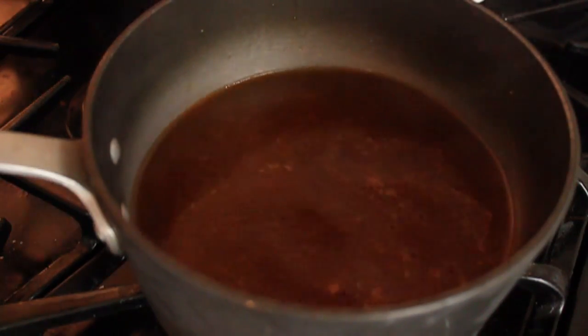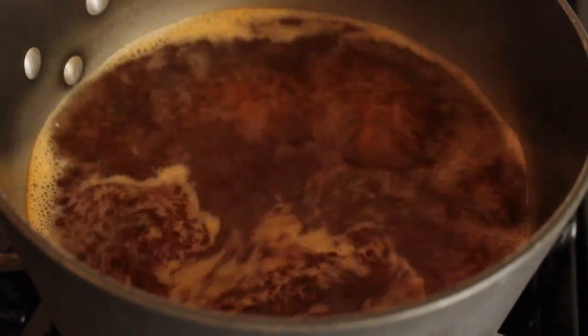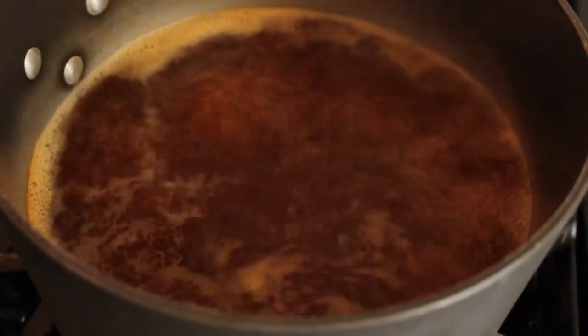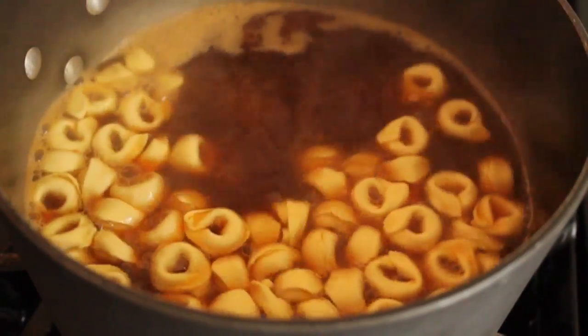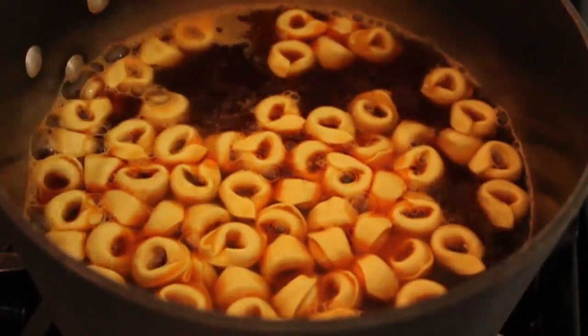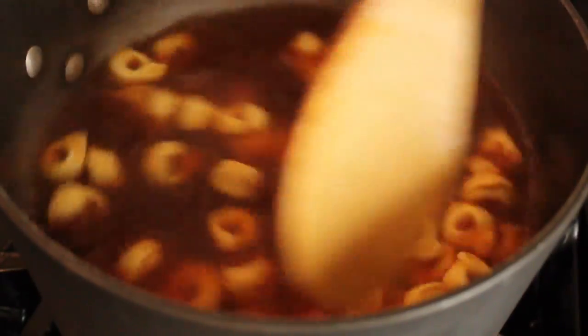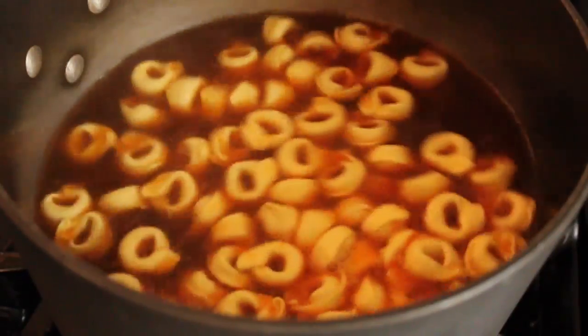All right, so we're going to turn our heat to high, bring that to a rolling boil, and then you're going to throw in 1 cup of dry tortellini. I'm using a Barilla 3-cheese tortellini. There are many dry tortellini options. All right, we're going to throw those in, set our timer. Those usually take about 10 minutes.